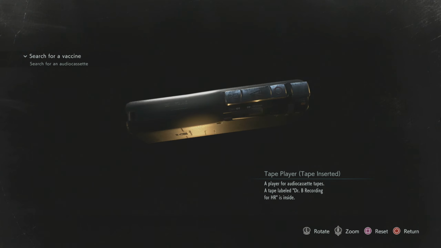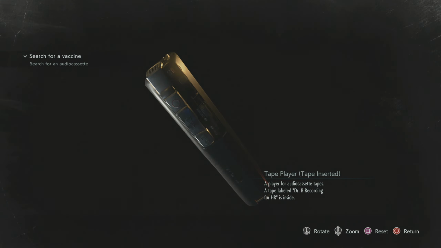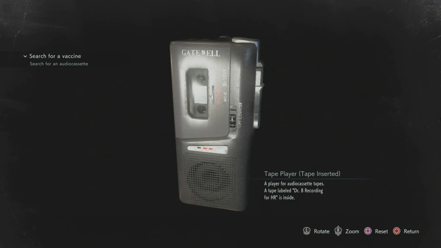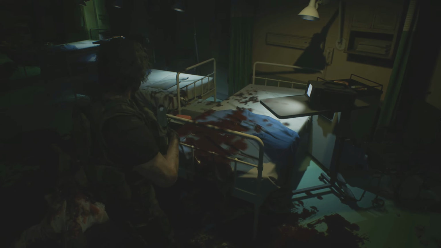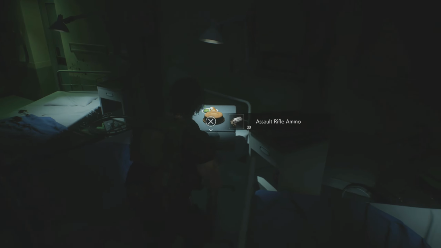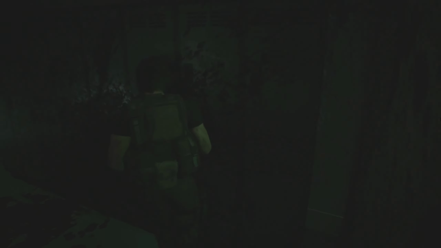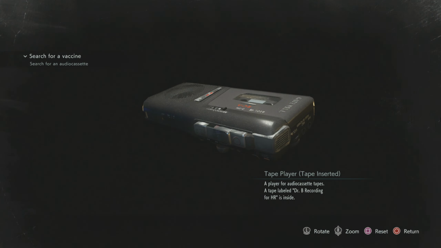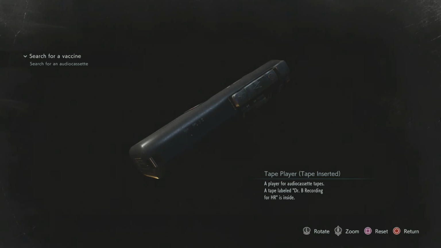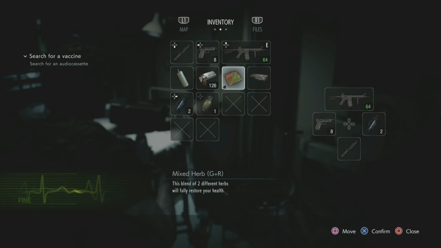Examine. Well, how do I do this? Did I not pick up the auto? The cassette player? I mean, not cassette player. Anything back here in these lockers? I could have swore I was supposed to examine this. Okay.